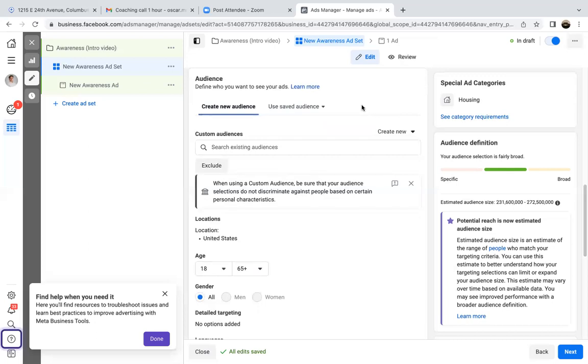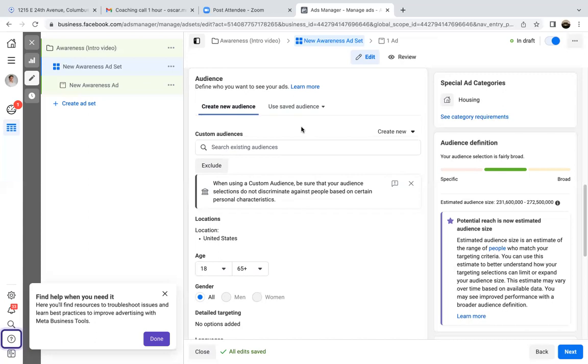You just click in that box. You see what I'm saying? Search existing audiences. Yeah, right there. That's where all of your audiences would be. And again, after this, we're going to set up an audience for this video, but they'll all be right there, a list of all of them. And you just retarget, or you can exclude. As you start to capture leads, that's an audience you want to start excluding. Those who already downloaded your seller guide, you'll want to exclude from seeing your ads, and you'll just exclude that audience from there as well.